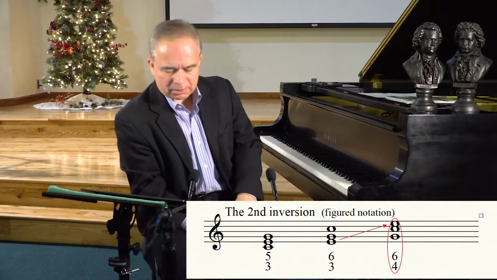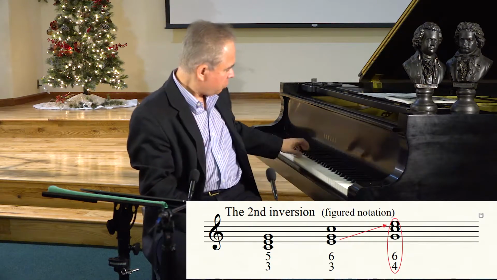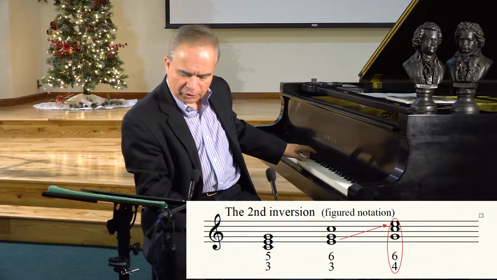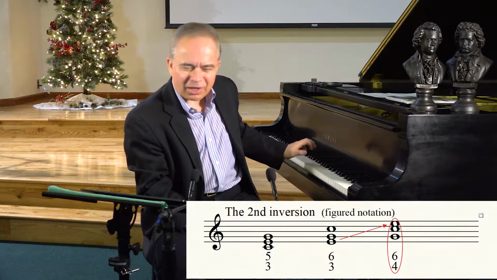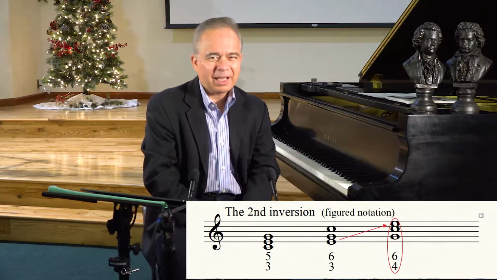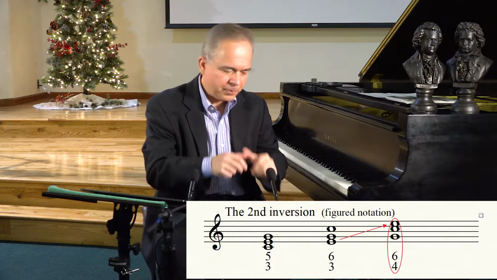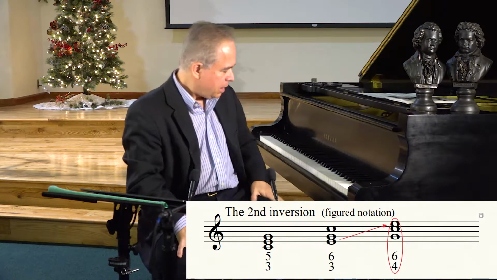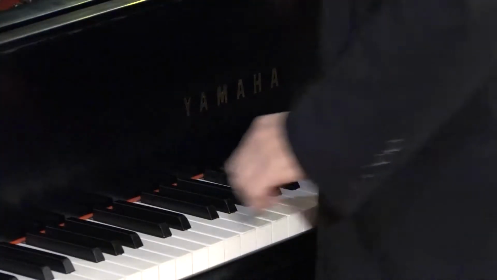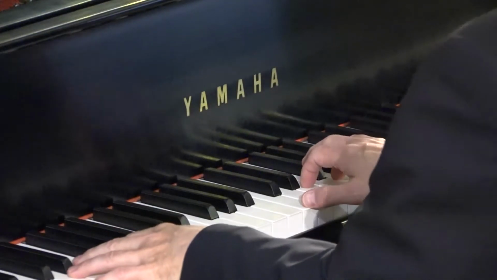Now, all these positions of the triad, the root position, the first inversion, the second inversion, they all sound very similar, but they have a little bit of a flavor to them. So I'm going to go to the piano right now, and you'll see how root position is the most stable of all of them.